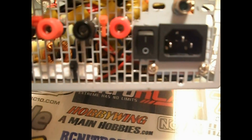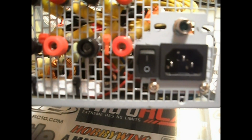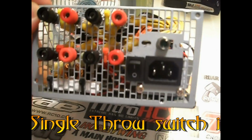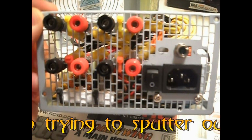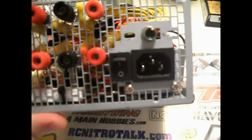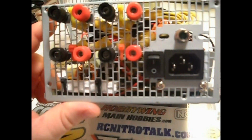And for the switch, I just used the switch that was already built into this power supply. Now you can buy any kind of single throw, single pole, or I forget. Anyway, you can use any standard 3-pole switch or 2-pole switch, whatever you have. Just a simple on-off switch of any kind, rocker switch, whatever works.